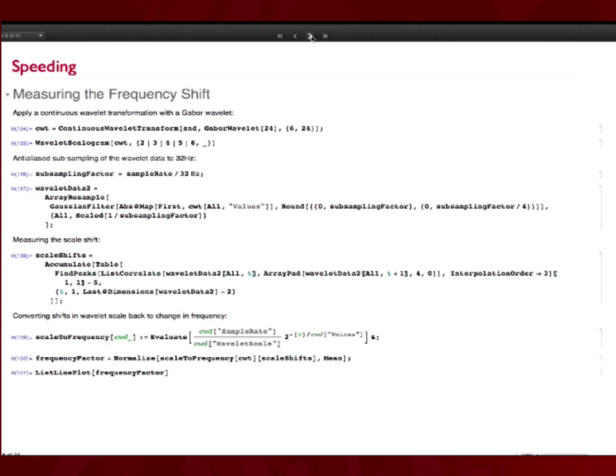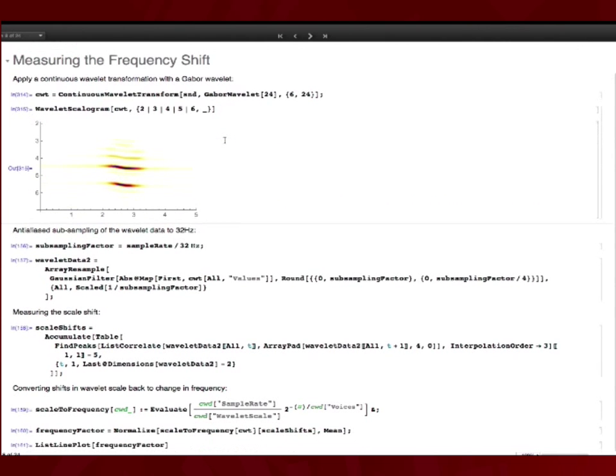Okay, so what we do first, we have to, well, not just get the amplitudes of the sound, we have to get the frequencies. And for that, I'll do here a continuous wavelet transform with a Gabor wavelet. And this gives me kind of a visual feedback of what the sound that we just listened to looks like. You can see vertically the spectrum, the different frequencies of the sound. And the x-axis is the time axis, basically going from 0 to 5 seconds.